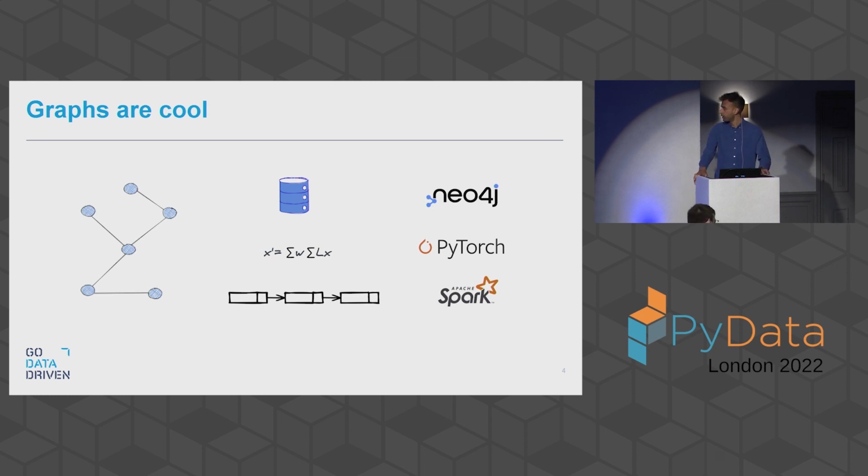So the motivation behind this is twofold. Firstly, one of the reasons I enjoy graphs is because they are interesting from different perspectives. That's regarding databases which store graph data. There's also the engineering pipelines, which are a bit quirky, and also the underlying models and mathematics themselves. So as a data scientist who's now working in engineering, it's nice for me to still be able to focus on all those different aspects.